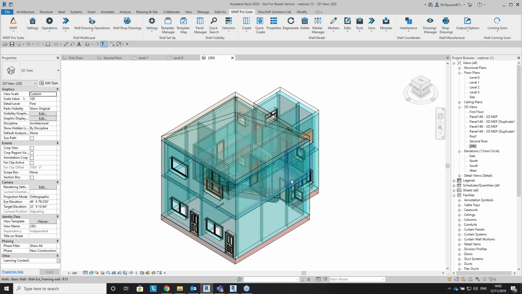For those of you who don't know, in a nutshell, MWF is our automated Revit wall, floor, ceiling, and truss framing software for light gauge steel, and also for timber modeling. Today, Natalie will be covering our wall module. So that'll include bearing headers, joints, service holes, bracing, and more.